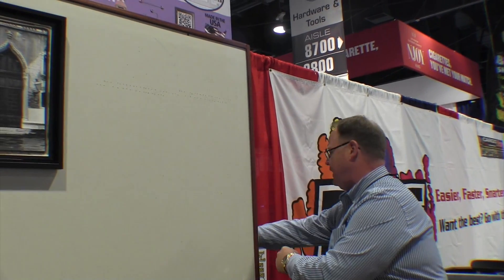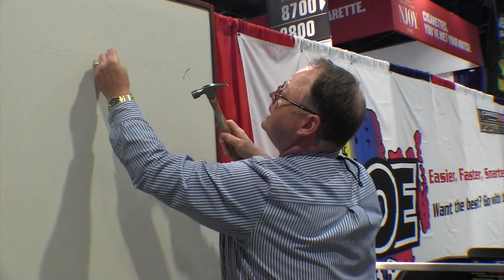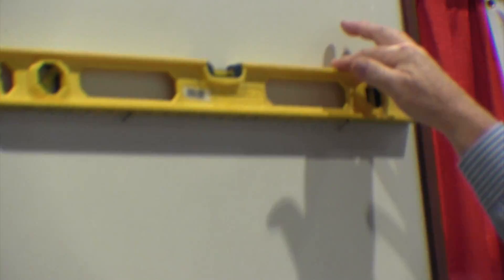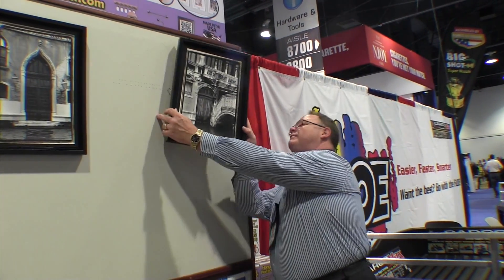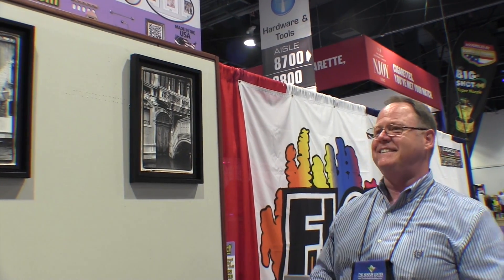Take your desired hardware and put it into the dimples — first one and the second one. And let me show you how crooked this is from the factory — that's what you get to work with. You wonder why you have a hard time hanging things. But with the Hang It Perfect, it transfers that crooked image to the wall so that you always hang your pictures, mirrors, wine racks, tile bars, flat screen TVs — perfect spacing, perfect level, perfect space in 60 seconds.